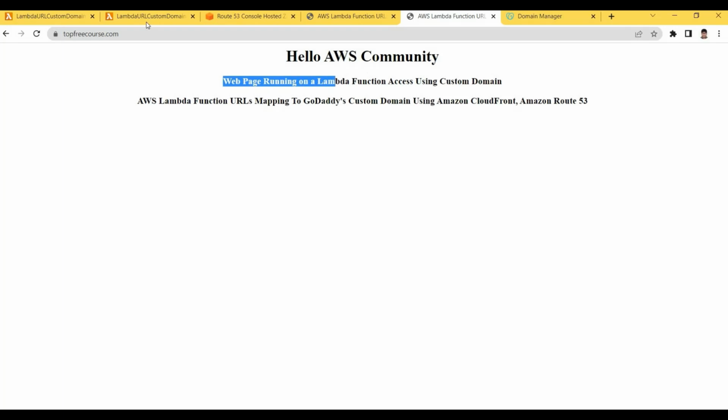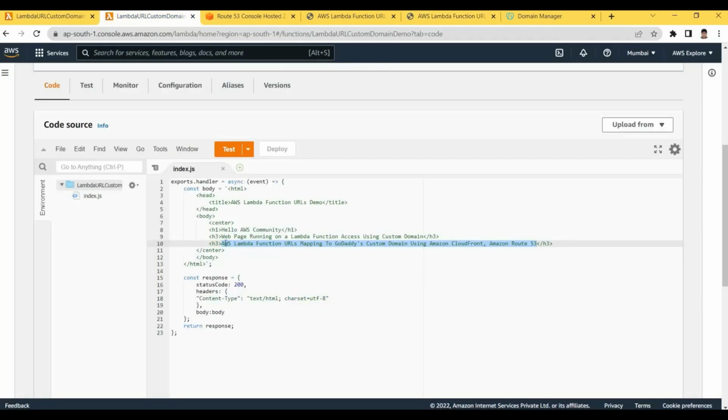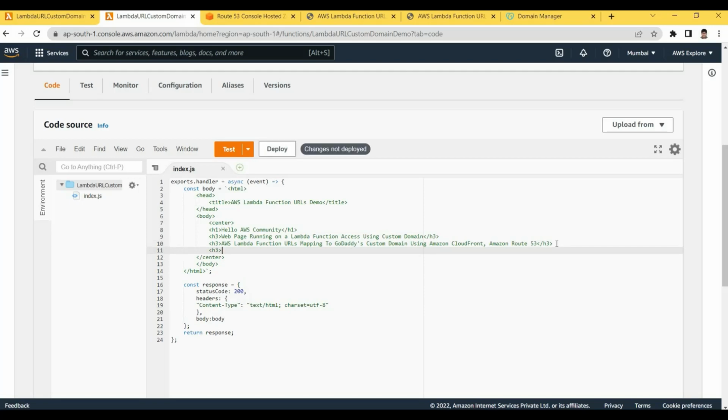Here we have this function URL. Let me edit something, and we can see whether it is impacted over there or not. AWS Lambda function URL. Let us say new feature or something.